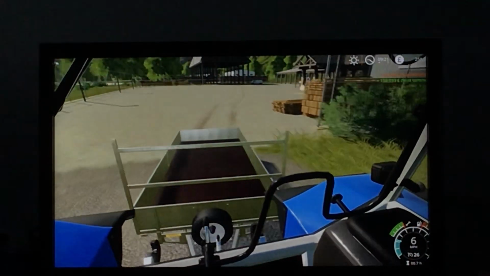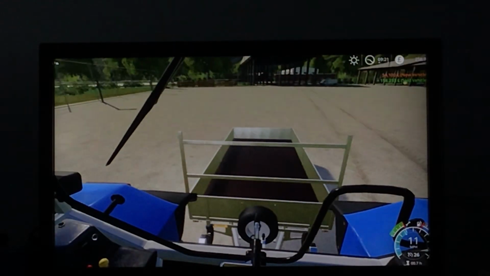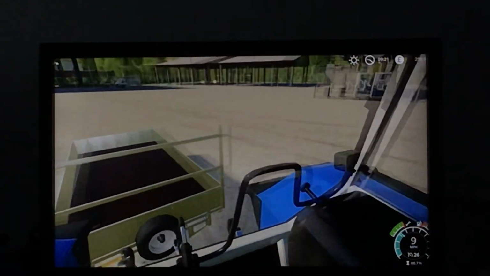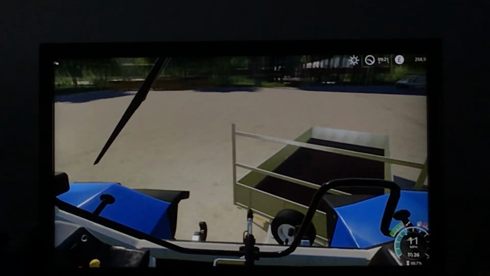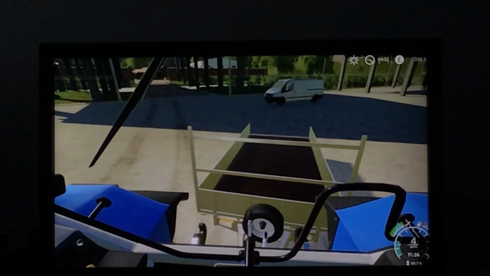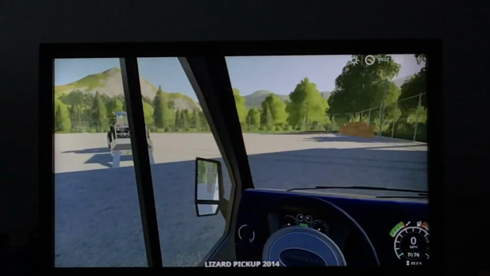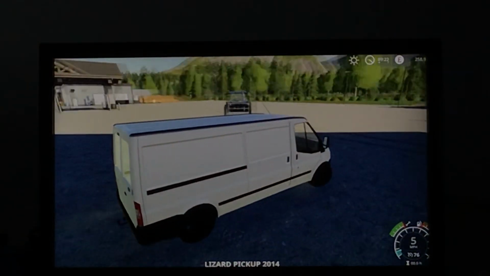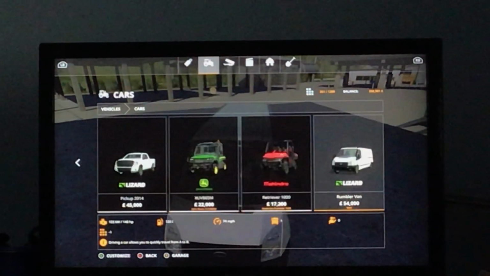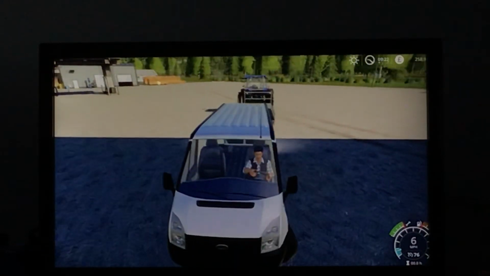Since this trailer acts like a low loader, just put the van on it, transport back to the house or back to that cabin, old Bill's cabin. There we go. Although the game calls it a Lizard Pickup 2014, you know that pickup, the in-game pickup, that one? They call it Rumbler. I mean, they call this little transit van Lizard Pickup 2014.